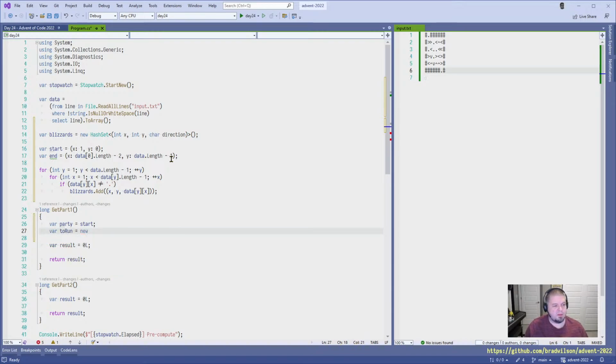Our to run then will be a stack. I don't think it really matters. A stack of int x, int y, party, and then hash set of int x, int y, char direction blizzards.